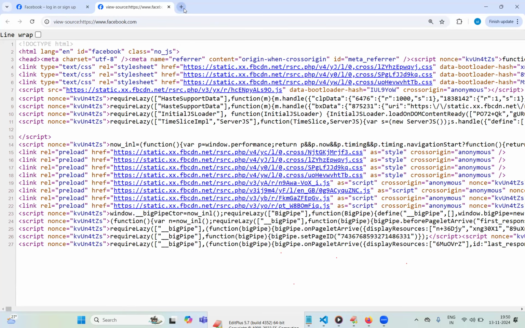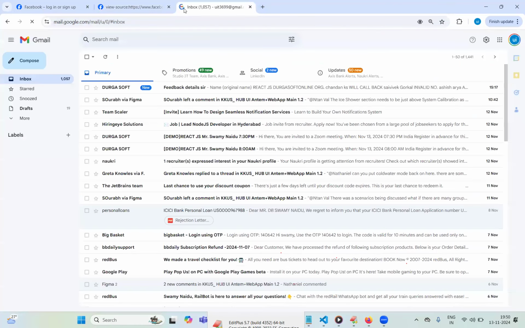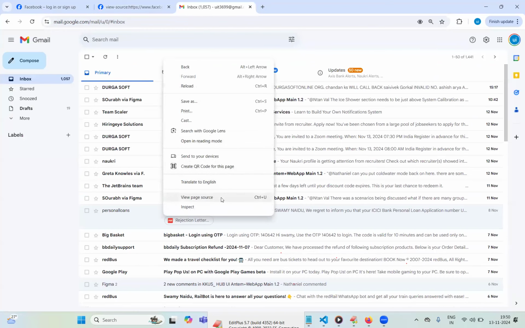Like that, any website, if you take gmail.com, and right click and go to view page source, some code is there. This code is not implemented by me; it is implemented by other persons. Is it clear? This is called client-side code.